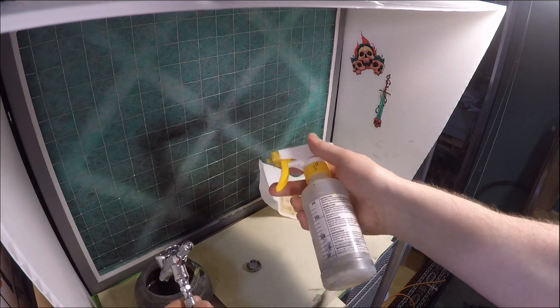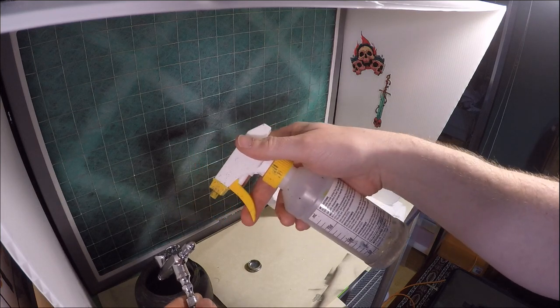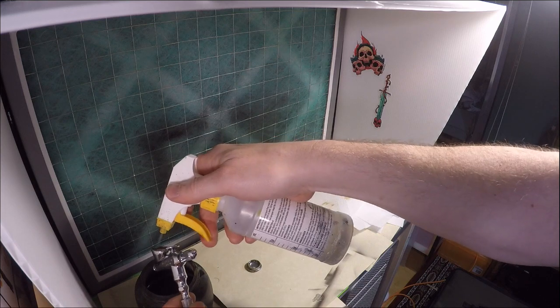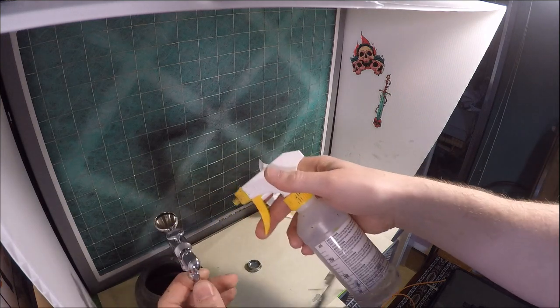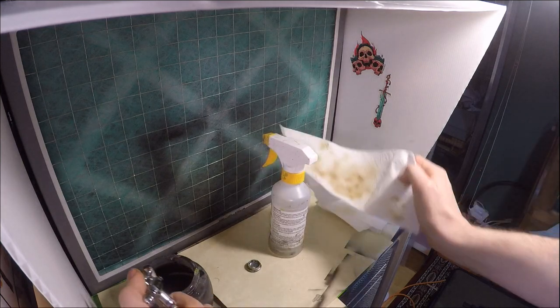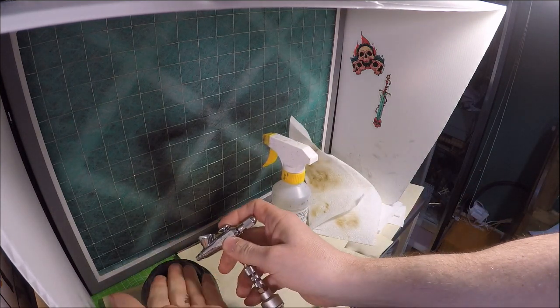If there was some paint left that I wasn't using, I would pour in thinners or cleaners and then just spray the gunk out. And unfortunately what airbrush cleaner does to paint is turn it into kind of a goo, which is easy to clean off, but not when you're blowing it through the reservoir. So then I keep this handy, and then you just spray the water out there.